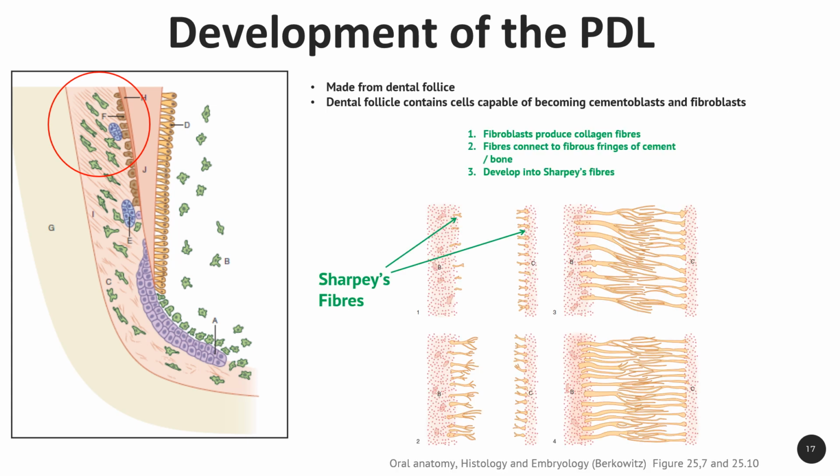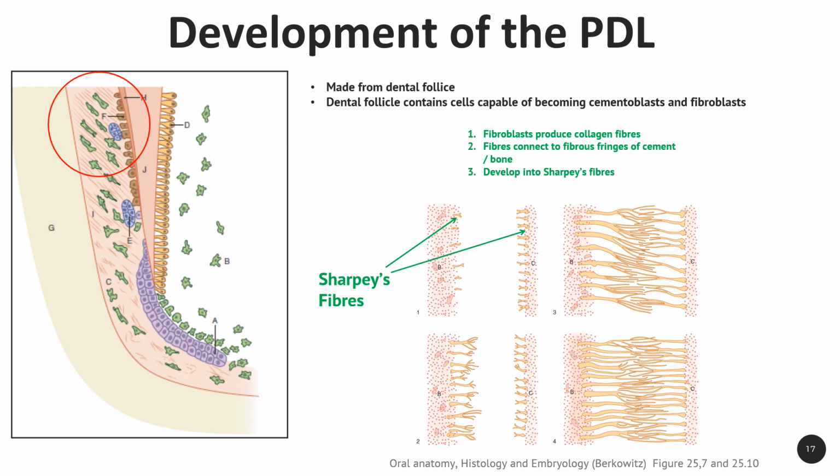So these fibroblasts, these green cells, all of PDL development actually is linked to the connectivity of collagen. It's a really important thing for you to remember. These fibroblasts, green cells, produce collagen fibers, lots of them, so they secrete them. Collagen sticks to collagen, sticks to collagen, sticks to collagen. It's a very connective material.